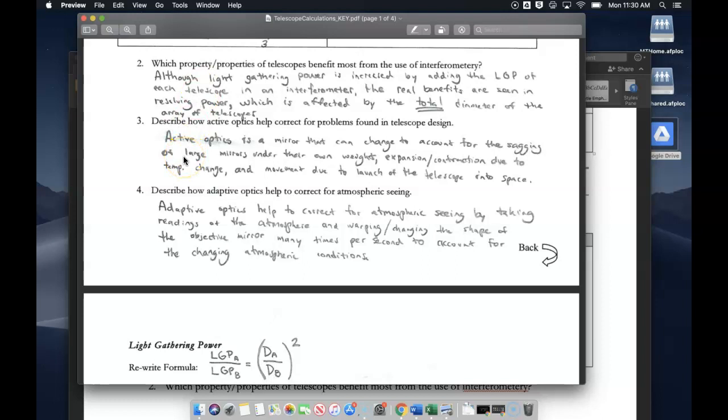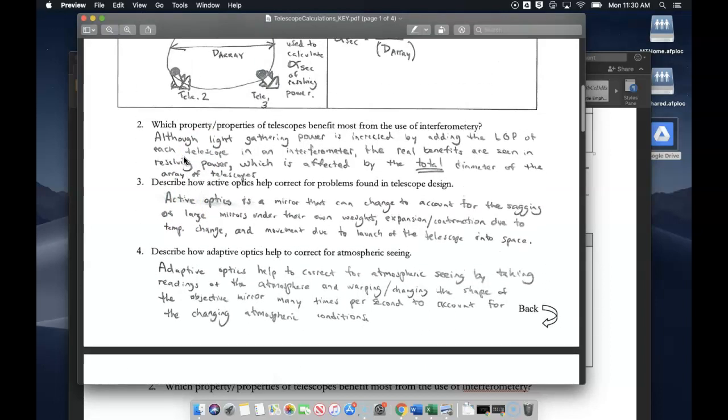Active optics are the ability to help to correct problems found in the telescope design. So most times when you build a very large telescope, the mirrors become extra heavy, and there's also expansion and contraction due to temperature change, or movement due to the launch of a telescope into outer space.